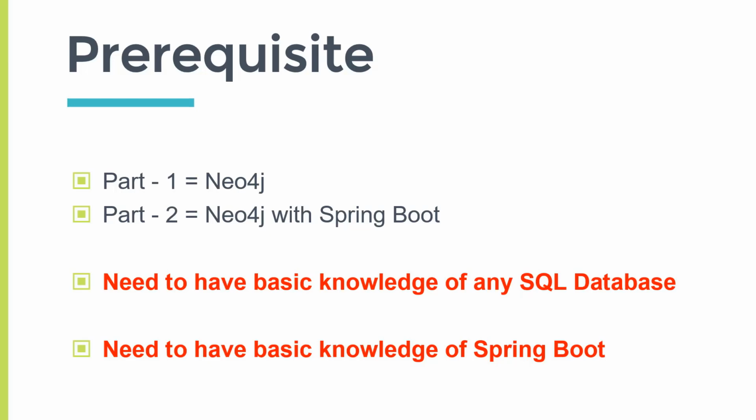If you are a Java developer and want to learn Neo4j, then both the parts of the course are for you. So for that, you need to have basic knowledge of any SQL database and also you need to have basic knowledge of Spring Boot. So this prerequisite completely depends on whether you are a database developer or Java developer.